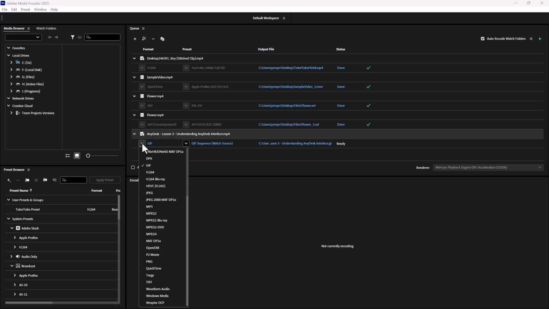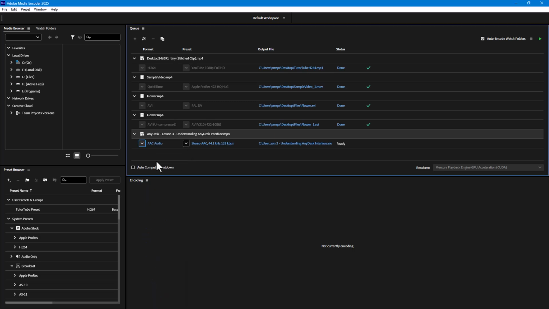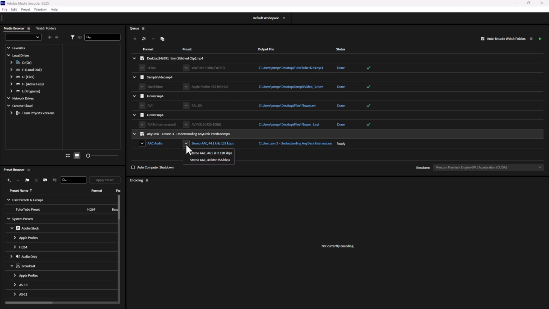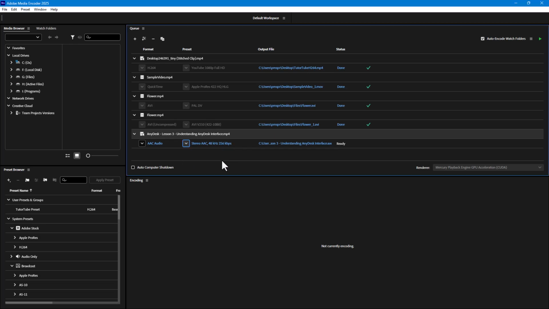So for that, you can go ahead and expand this out and select out an audio file format. For example, you can go for MP3 right here, just like this, or you can go for waveform audio right here, just like this as well. So you can choose the audio files that you have. You can also go ahead and then export out AAC audio right here as well. So now over here you can choose a stereo AAC right here, which is lower quality 128 kbps, or 256, which is a higher bitrate audio quality.